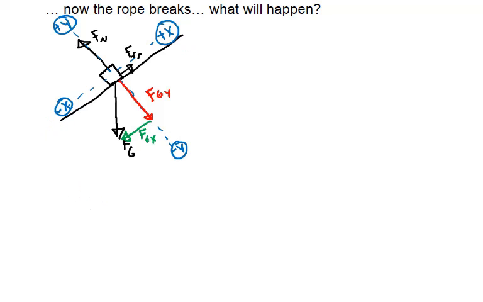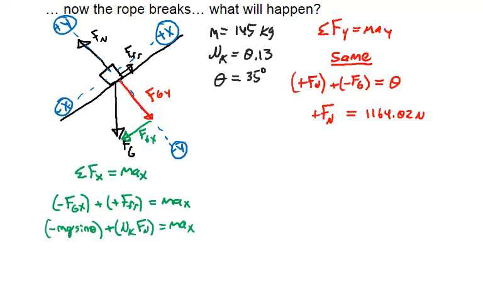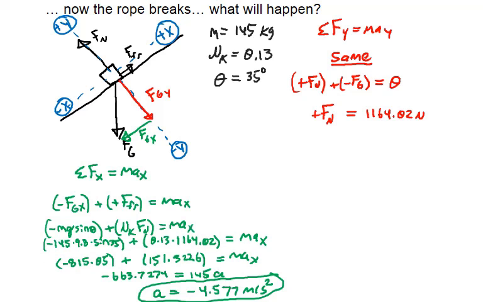Okay, so let's see how you did. In the y, we have the normal force and force of gravity, so we've got the same situation there with the normal force. Now in the x, this is different. We have the force of gravity in the x, acting in the negative, and then friction is actually going up the ramp, the positive. And so when we solve for the acceleration, it would be negative 4.577 meters per second squared as it accelerates down the ramp.